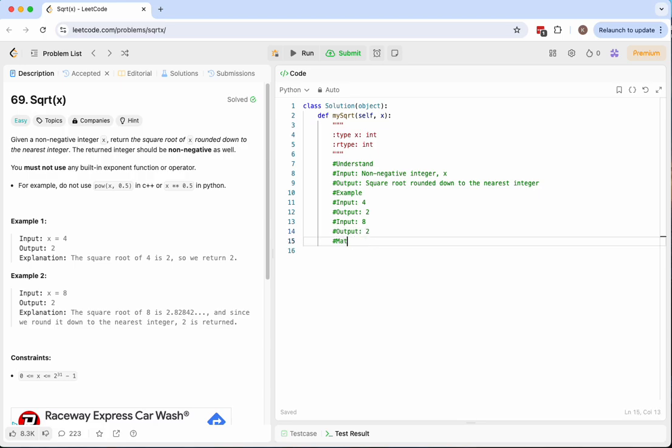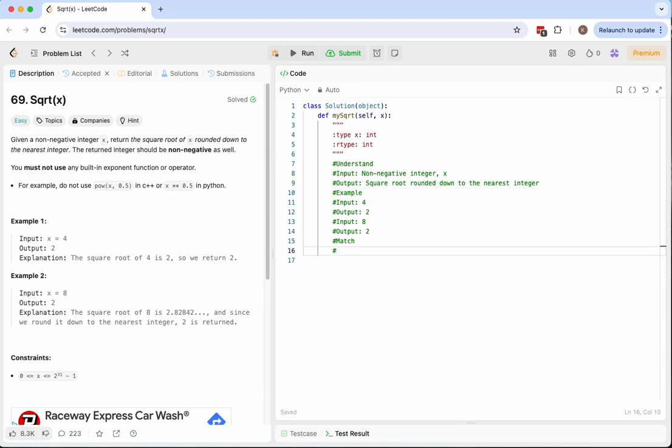So in terms of matching, I think I might have seen this problem before or something similar. The first thing that came to my mind was probably a brute force solution. We'd use a loop and check if every number that's less than the given number is greater or isn't greater than the number we're given.